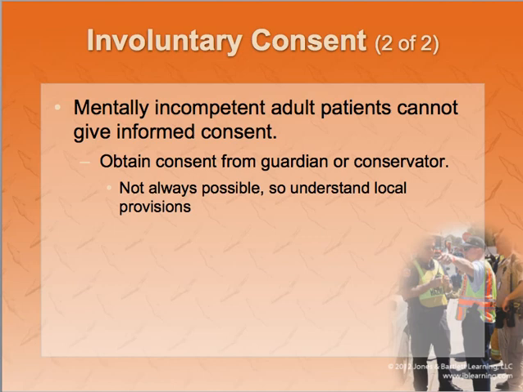So if you have a dementia patient who escaped from the nursing home, and he's been out, and it's now 3 o'clock in the morning, and it's 20 degrees outside, and he's hypothermic but he's confused, well, then that's an involuntary, implied consent there. We wouldn't just leave him there, even if he was refusing care because he doesn't want to go back to the nursing home. We're still going to take him. Now we're not going to take him back to the nursing home at that point. We'll take him to the emergency room so he can get treatment and so on.